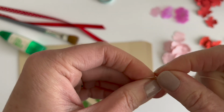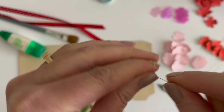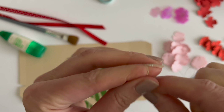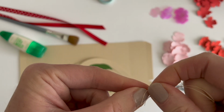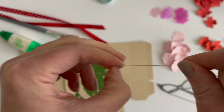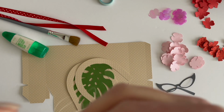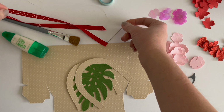So now I am just tying a double knot on the end of my thread. And this is nice thick hand embroidery thread. You can use regular sewing thread. You can use embroidery floss. Fishing line works good too, clear fishing line. Just whatever you have that's going to be great to thread flowers onto. All right, so we've got our needle threaded.